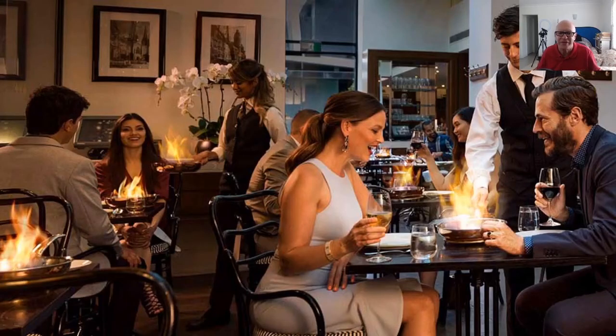This restaurant looks fantastic, looks amazing. I mean, there's no food there, everything's on fire. But you want to really bring them to your restaurant, get them to try your food. Let them have a look at your prices, your menu, the ambience, the customer service. Let them have this wonderful experience in your restaurant, because once they do have that experience, they'll keep coming back again and again.